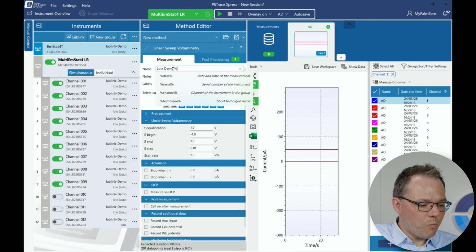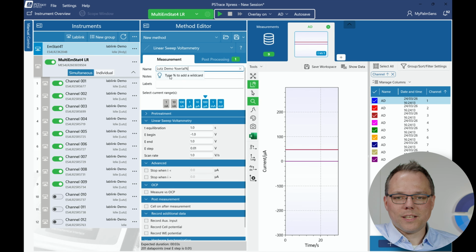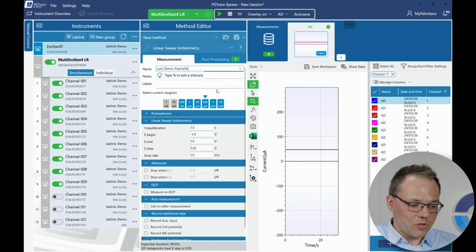But especially when you perform measurements with multi-channel instruments, you might want to use a wildcard, which is a placeholder or a variable that gets filled when the actual name is given. In this situation, maybe a wildcard for the serial number of the channels is a good choice. And when I start typing, it already suggests to me to use that one.